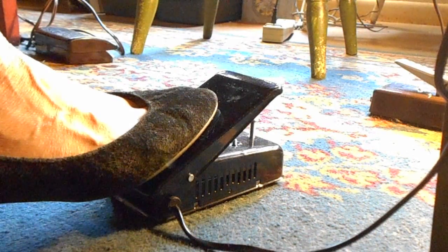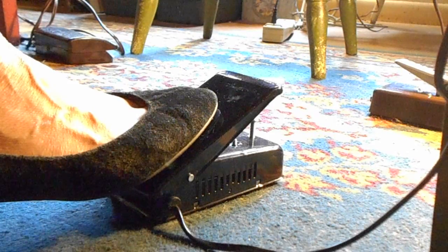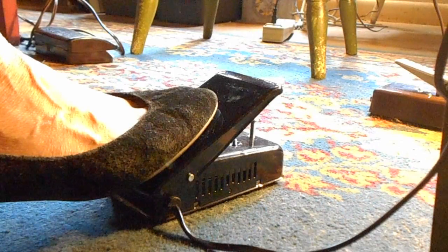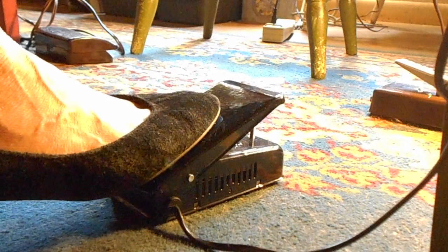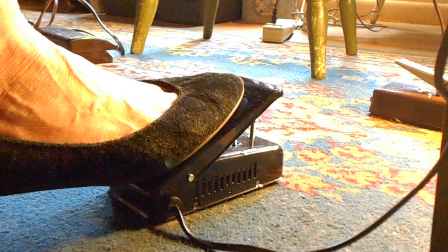Now, it's very responsive, and I think that if you compare the different foot pedals that I'm making videos of, you will see that this one is very responsive. Very fast, the motor itself and the pedal, you don't have to depress it very far at all to have the motor going full speed.